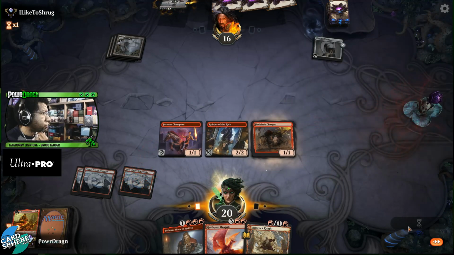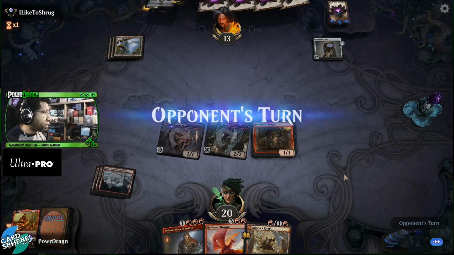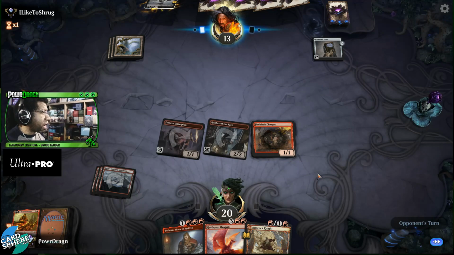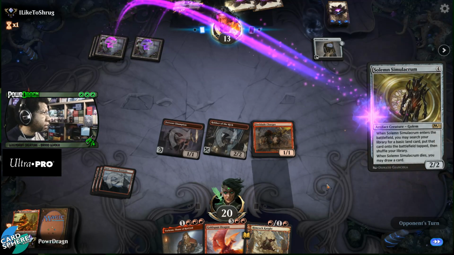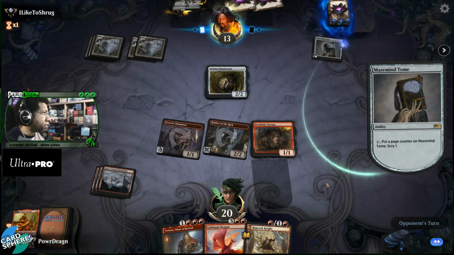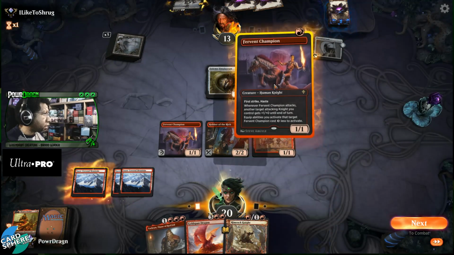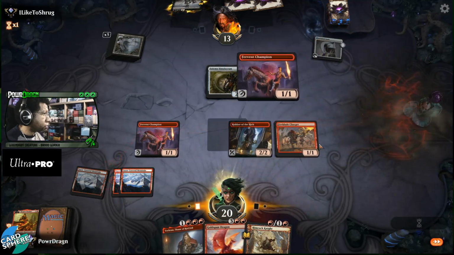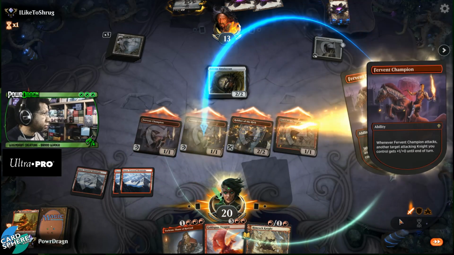I'm gonna hold on to this Rimrock Knight and get in with these. See if maybe we could draw a land and get a pile of damage in there. There's a Solemn. Don't love that, not gonna lie. That is not the worst thing we could have drawn, though. We definitely could have done much worse.